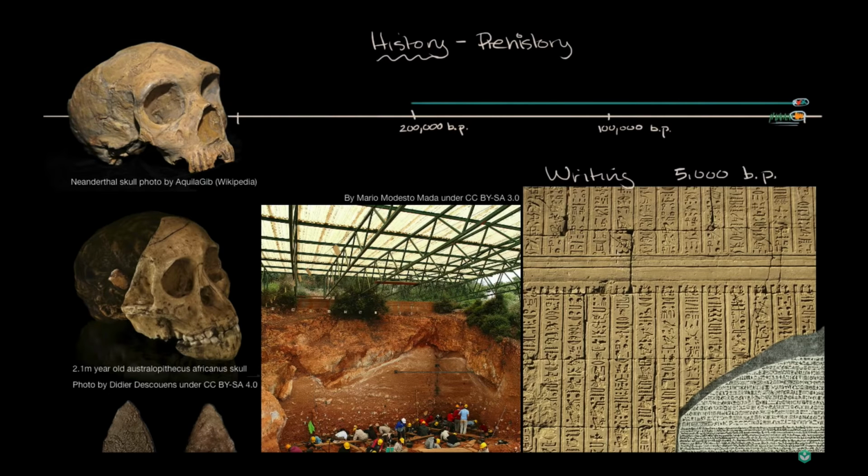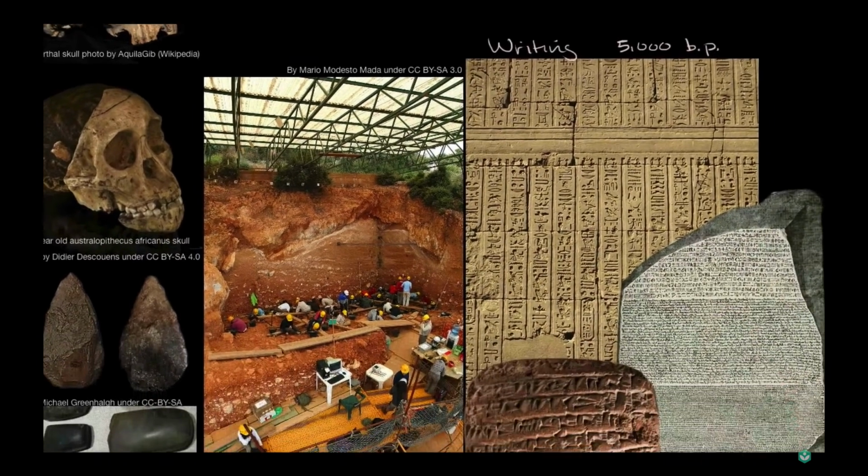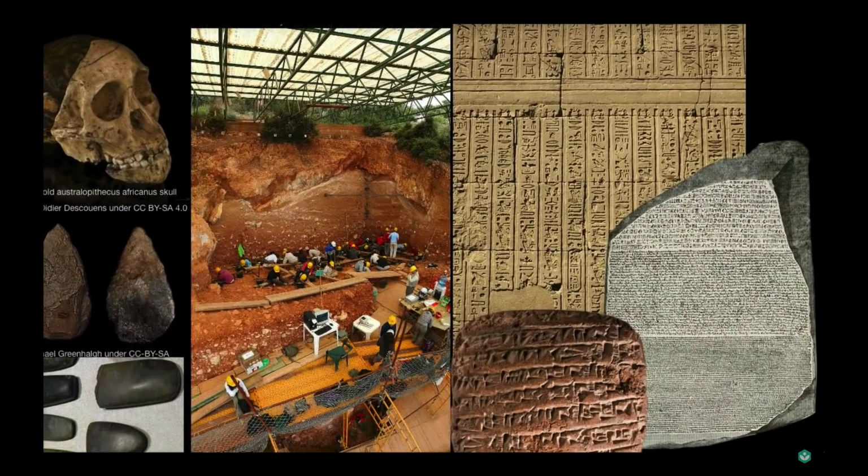But even when you have writing, it's not enough. As we'll see, not only in this video, but in many videos as we study history and world history, it's really a lot of science and a lot of detective work to make sense of what has happened. And that understanding will constantly evolve. For example, we didn't know what these hieroglyphs said until 1799 when we found the Rosetta Stone. And what was useful about the Rosetta Stone is that they had some text written in the hieroglyphs, and they had the same text then written in a Greek that we were able to understand. And that started to help unlock what these hieroglyphs said.